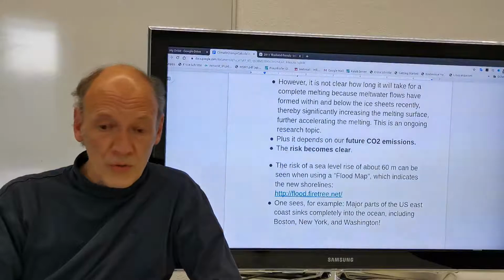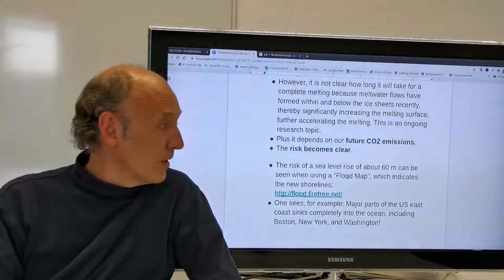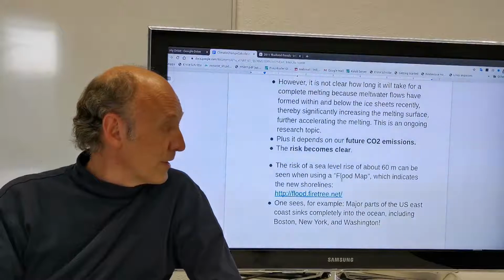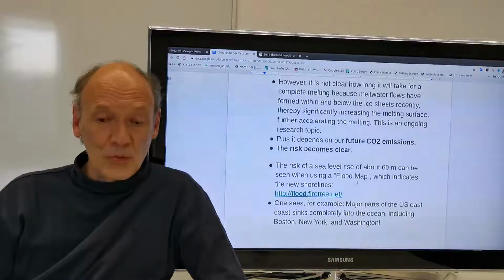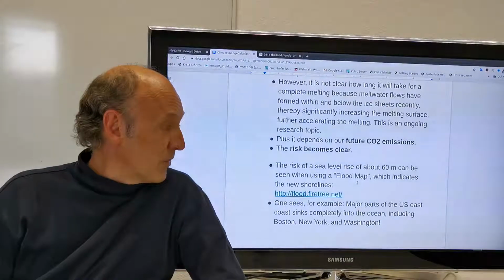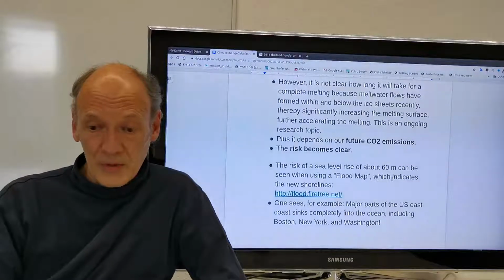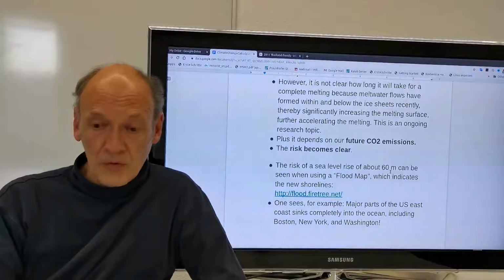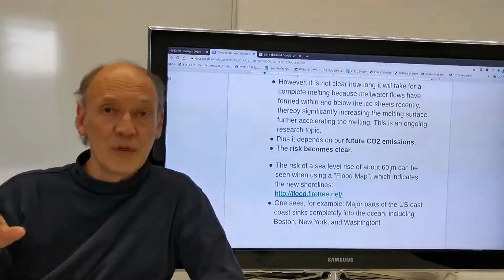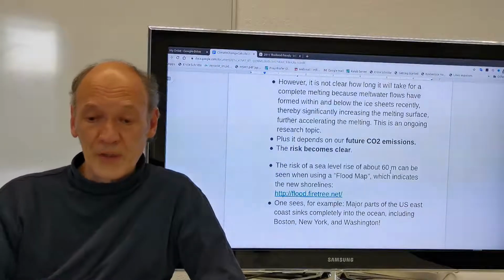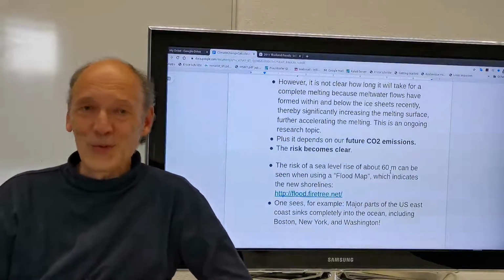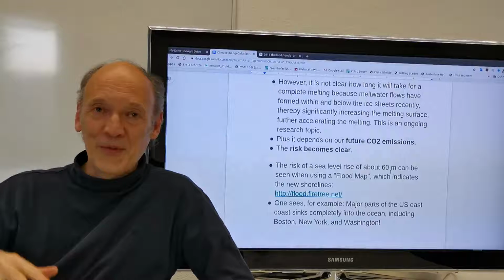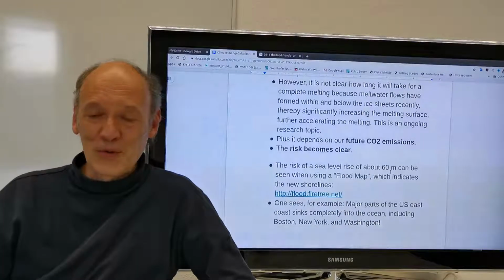Yeah, and to show the risk a little bit more clearly, the risk of sea level rise, we can take a look at so-called flood maps. These flood maps are used to see how safe shorelines and lower-lying areas are. So I took this flood map here, and this goes up to 60 meters. I put in 60 meters here to see where the new coastlines are when the sea level rises by 60 meters. So it's kind of a nice tool. We can actually get a glimpse into the distant future and see how the new shorelines look.